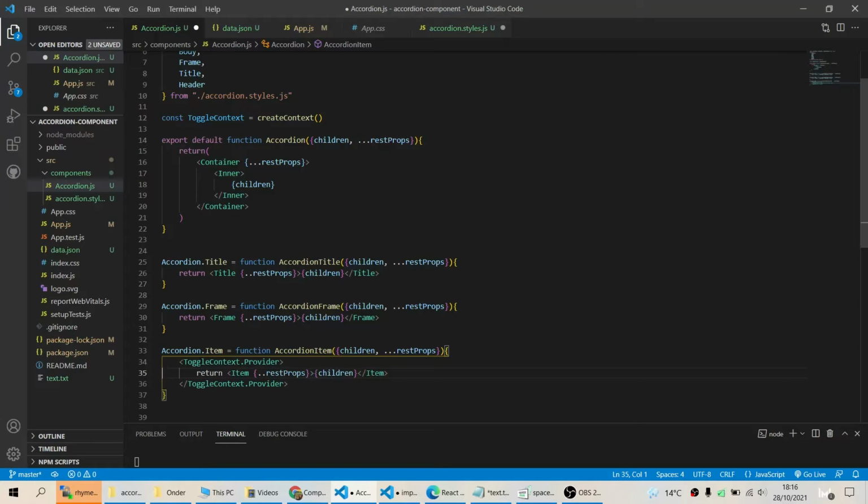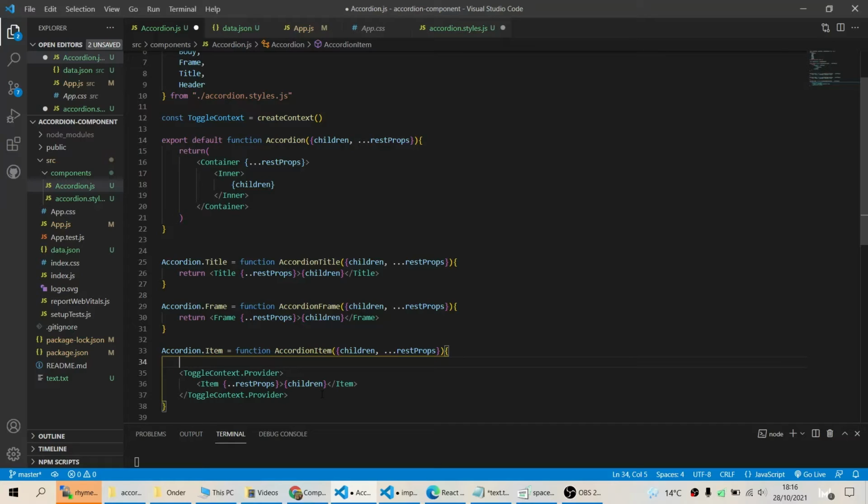You need to wrap whatever you want in the provider. We'll probably get some errors in a second because we haven't done our return statement. Oh, it's in the wrong place. There we are. Let's just get rid of that for a second. So yeah, we've got our context provider, and it's wrapped around our component, or this part of our component, which is where the context is going to be needed.